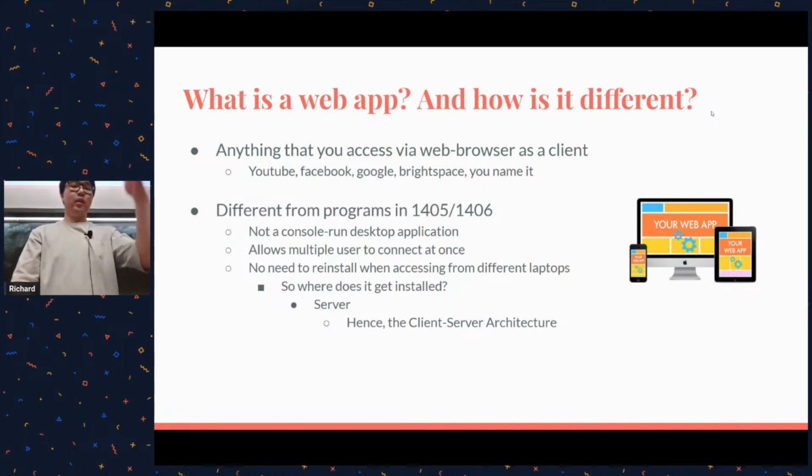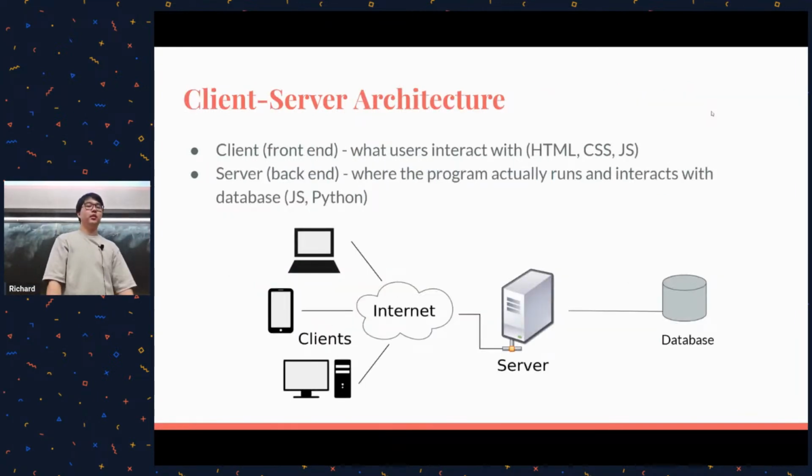This is where the client-server architecture comes in, and it will all be installed in the server. So basically, the client-server architecture, or server-client architecture, I don't know which one comes first, but how it works is that we separate two components of the application. We have the client part, which is us, the users, and the server. The client is usually called the front end. So when you look up internships, they look for front end software engineers. This is what they're talking about. This is what users actually interact with.